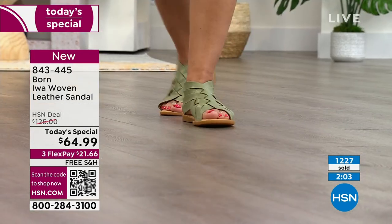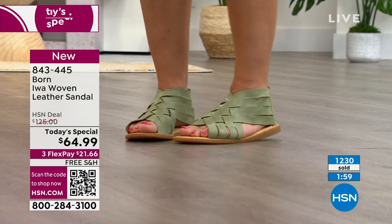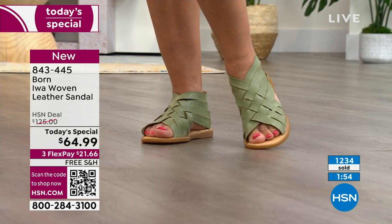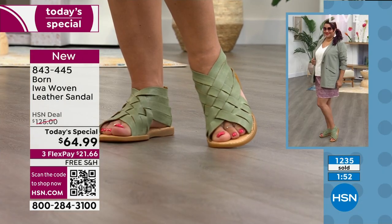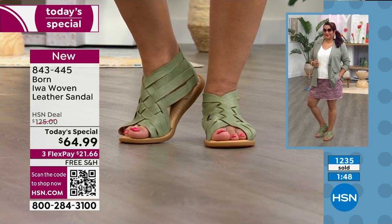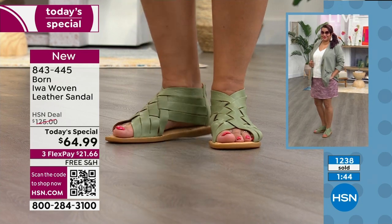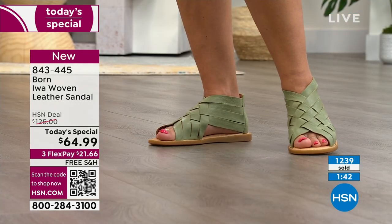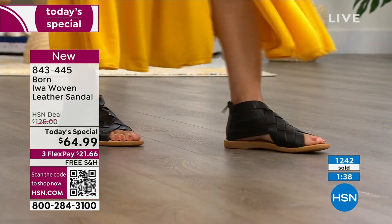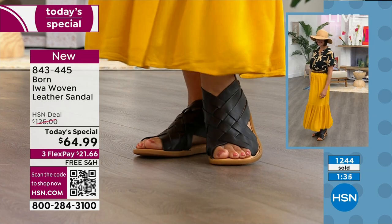We all know that in summer months, your feet tend to swell. That's a great thing about wearing a breathable sandal — all that ventilation through the straps and the cutouts on the side really does help reduce foot swelling that naturally happens in heat and humidity. The individual leather straps are separated, which gives you air and flexibility. They just look great on the foot — you're going to love how they feel.